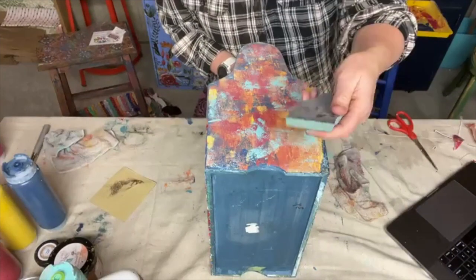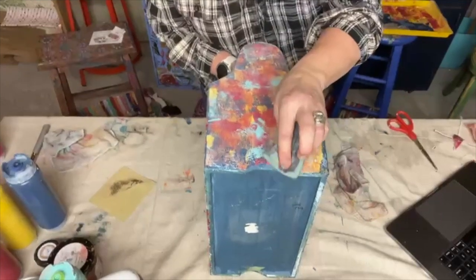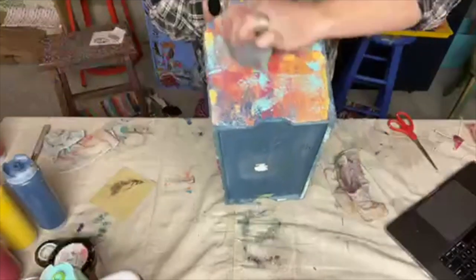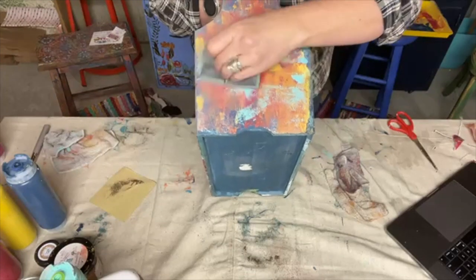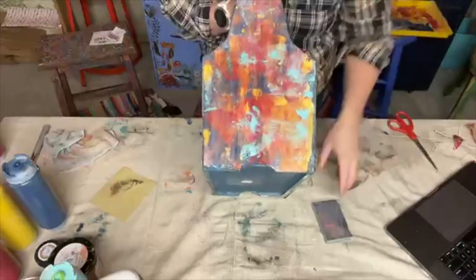That's all it is. The sanding dust makes the other colors look muddled. Am I shaking the whole camera? But when you wipe it off, they go away. So don't be afraid to just try new things, get a small project like this and try different techniques on it. See if you like it.